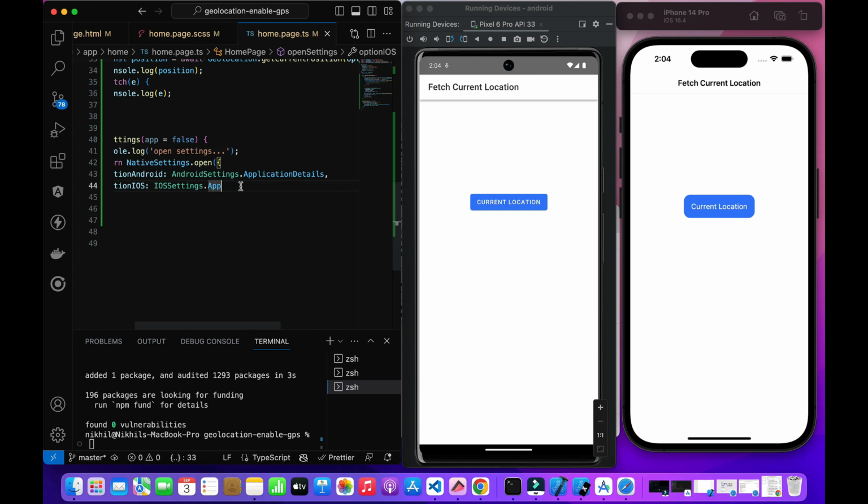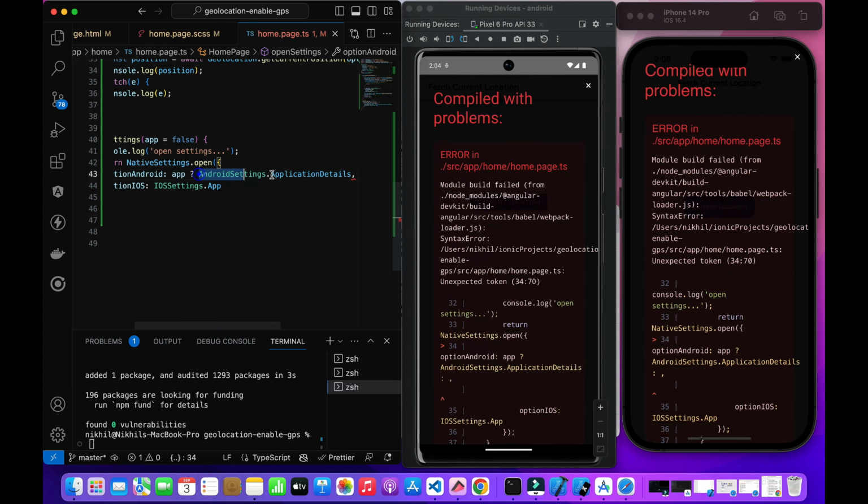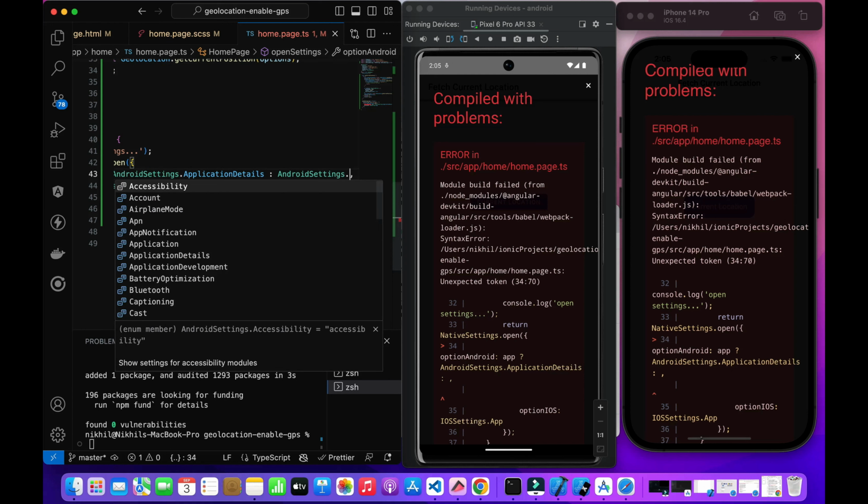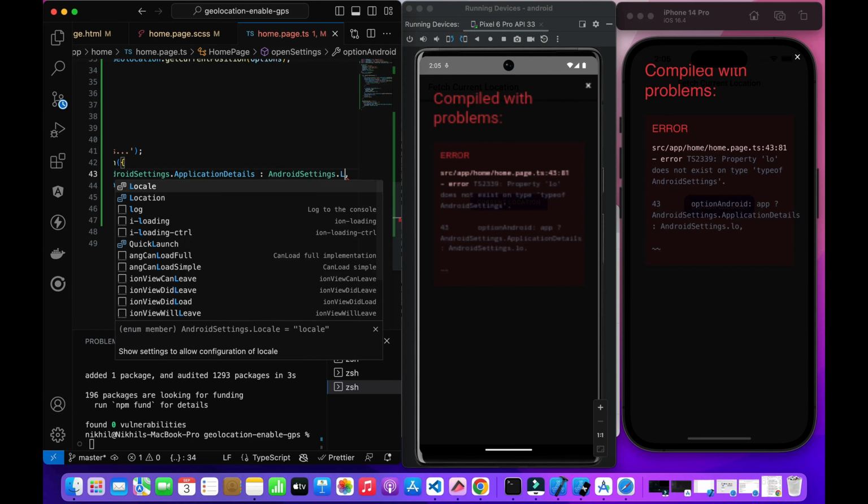Sometimes if your location services are disabled, you want to open that particular one. That's where this particular one comes into play, because I'm going to check a condition here that if this app is true, then only I'm going to open the application details. Otherwise, okay, otherwise there is another option, Android settings dot location.